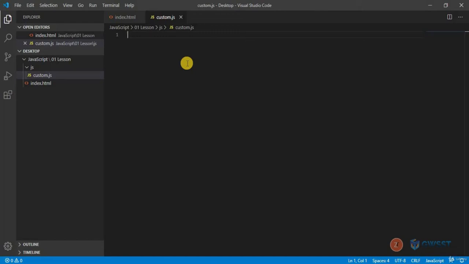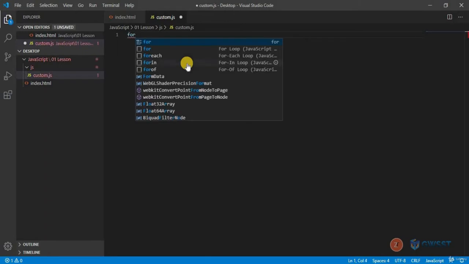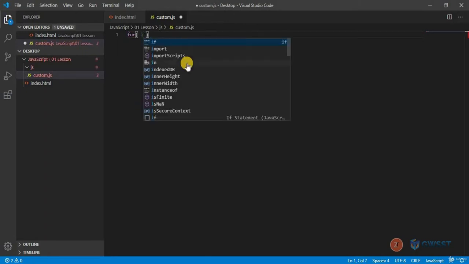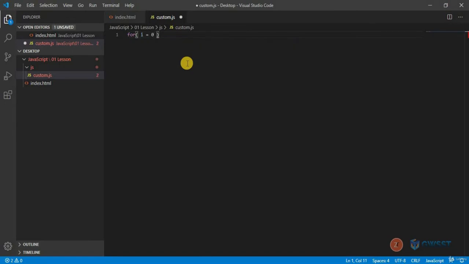So in order to create a custom loop, what we'll do is we'll create a loop and then we're going to store that inside a function so that we can manipulate that entire loop with the help of a function. So first thing what we have to do is we have to create a loop. I'm going to create a for loop, and here I'm going to specify i equals 0. Then I'll specify that if i is less than 20, I will say i++. Now this is our typical loop usually we work with.